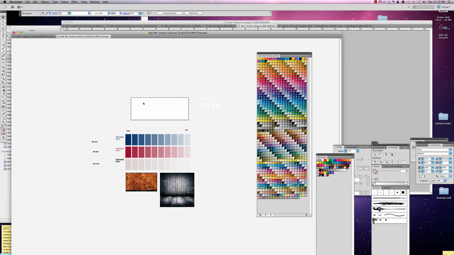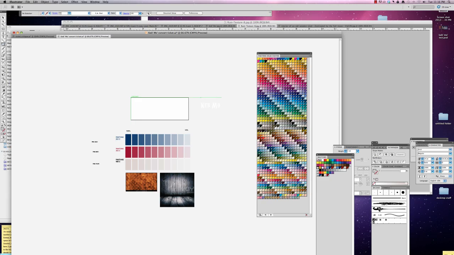Alright, so we've got the ticket template size here. The important thing is to build your actual image in Photoshop so you can control the color, and then bring those elements into Illustrator and handle your text in Illustrator because it's vector based. It won't become pixelated and look fuzzy if you enlarge it. Illustrator and InDesign handle text more efficiently than Photoshop. But we are going to move to Photoshop now to create the document.